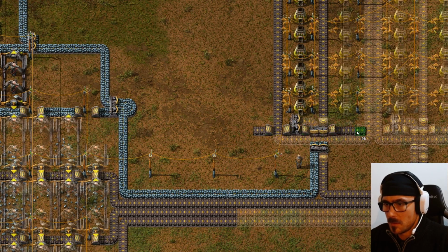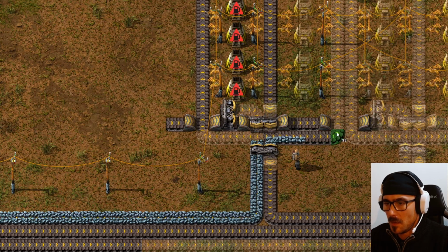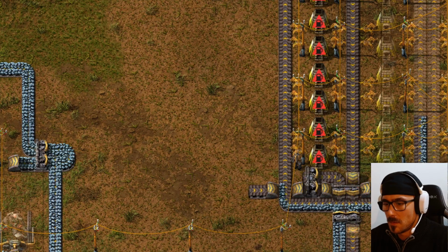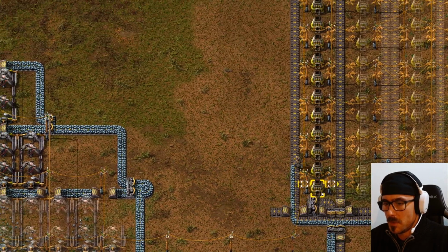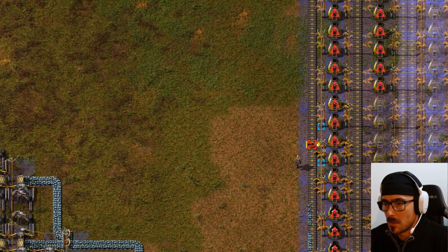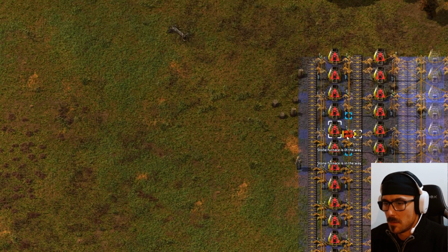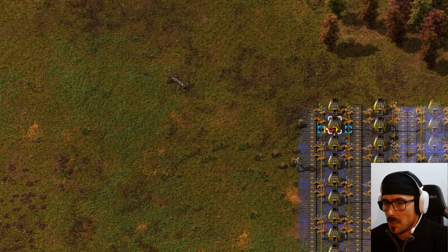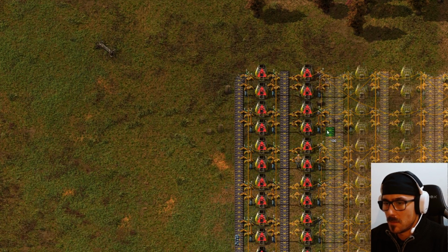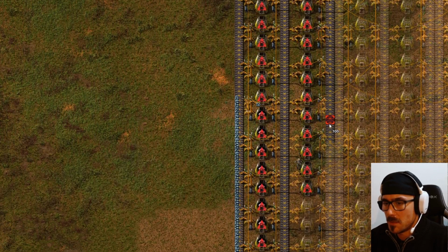This one, this one. This one. Oh! This one. Okay, this is actually almost built already. Okay, we have our output done. Now we need inserters. This down, and that's all the inserters we got.